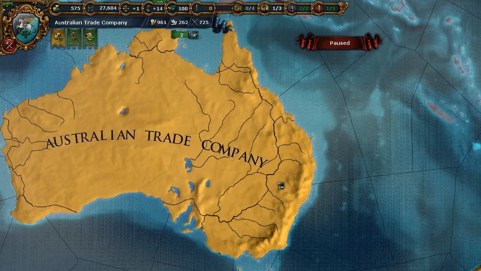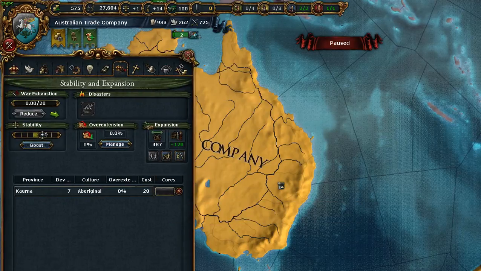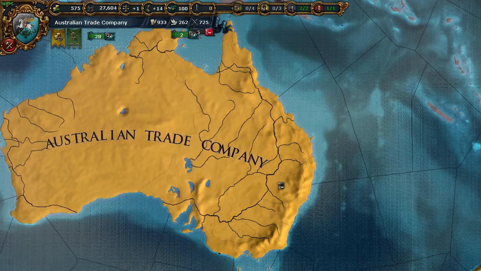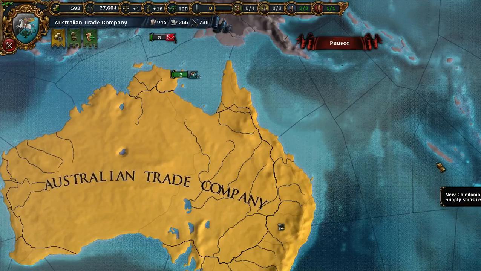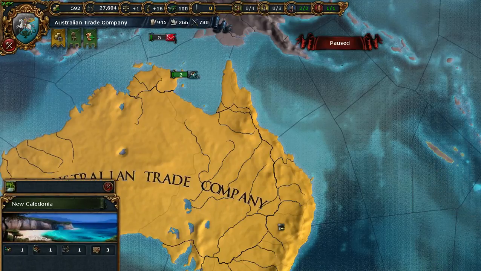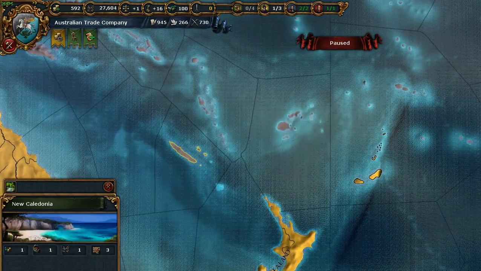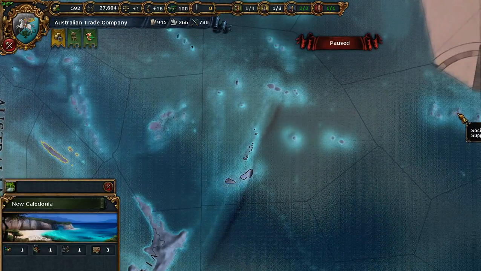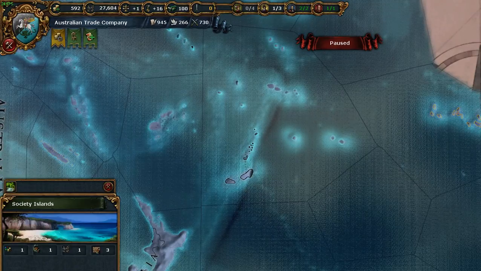Colony's done. We're now at 16, but we're going to lose another 4. Let's see how far over the Australian trade node goes. We're doing this one now. Still part of the Australian trade node? Yes, you are. So we'll send you there.